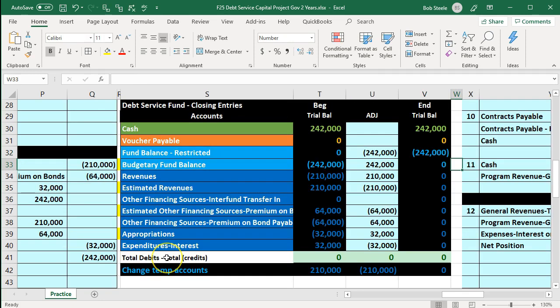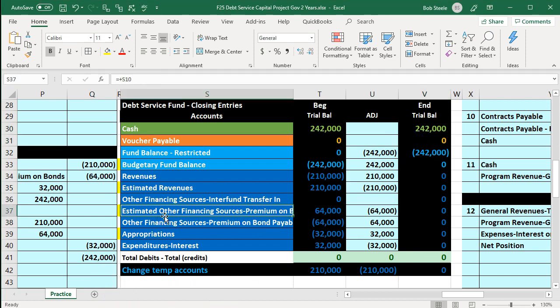Now our post-closing trial balance, not usually a lot of activity in the debt service fund, because we're just looking at the financing. And also note that we don't have that issue in other funds that we have with encumbrances that sometimes hang out down there. We don't have encumbrances, so that's nice. But we still have the budgetary accounts typically. And so there we have it. The assets equal the liabilities plus the equity.